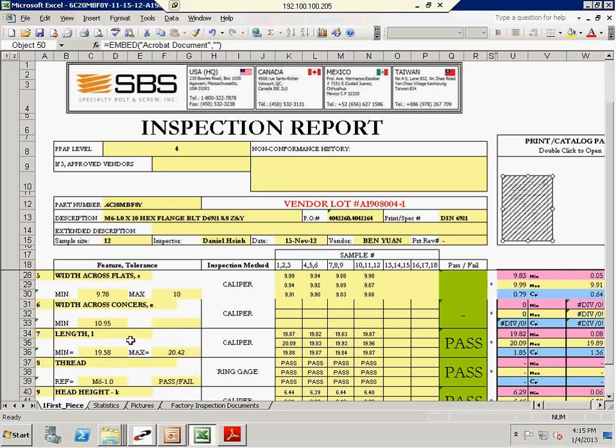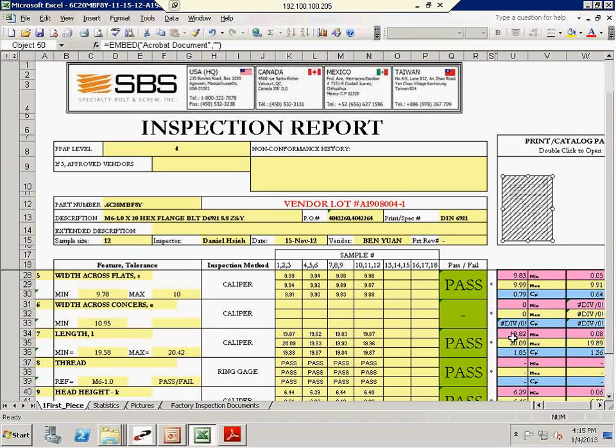What we're doing is we're auditing what Daniel did. So look over here, a pink and a yellow cell here. For the length, Daniel's minimum measurement was 19.82, measured with sample number 4, and his maximum length was 20.09, measured with sample number 2.